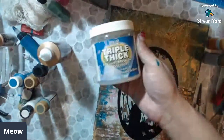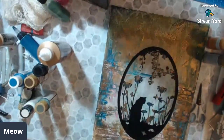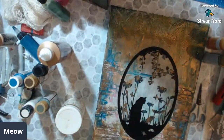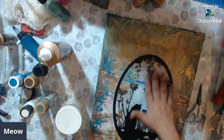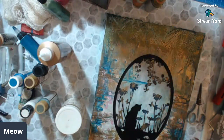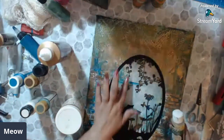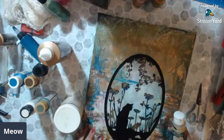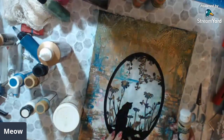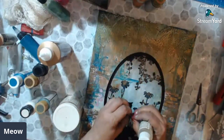So I'm going to be using some of this material right here. It's called triple thick, and basically it's like a glaze. It's a really, really thick glaze that you can use on many different kinds of applications. For this one, I'm going to be grabbing some Glamour Dust fine glitter. I'm going to be sprinkling it into some of the empty spaces, and then I'm going to be adding some triple thick over it. That's going to seal it and make it look encapsulated.